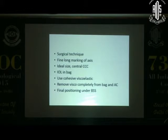A very large rhexis also can do the same thing. It can fibrose in the edges and the lens can be squeezed out, not out of the back, but out of alignment. A very small rhexis also can cause capsular phimosis, and the same issue can happen. So it suddenly becomes very critical to get a good centered, good sized rhexis when you're putting in toric lenses.